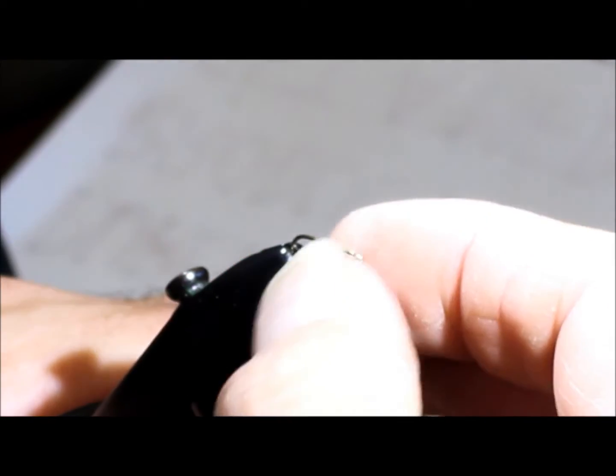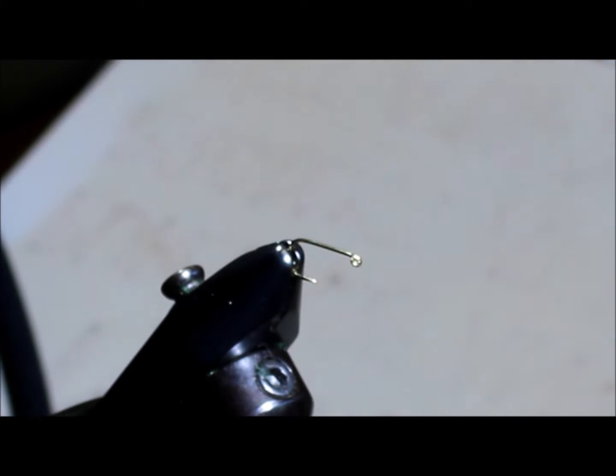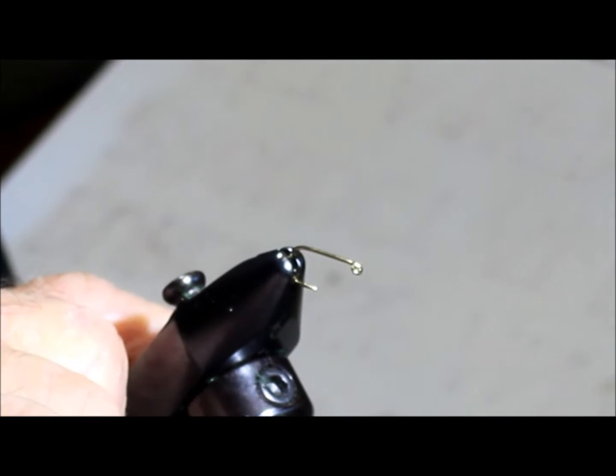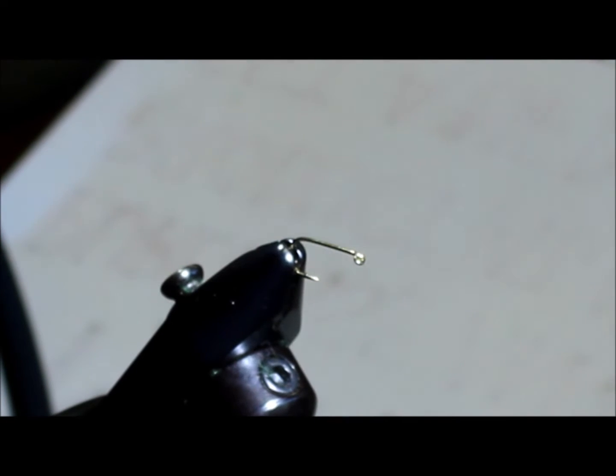I have a number 12 dry fly hook in the vise, and we're going to tie a foam beetle. This is a durable version of a fly that's very famous in Pennsylvania fly fishing called a crow beetle. This will just last a great deal longer than a typical crow beetle. I've already knocked down the barb of the hook, which I think is kind of important to help the fish.